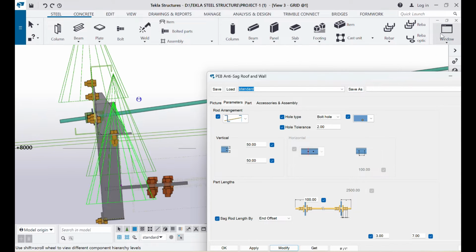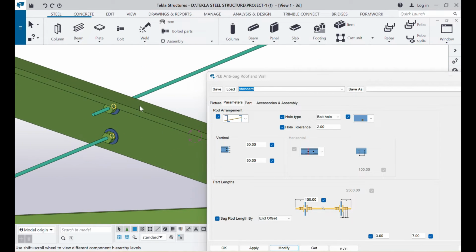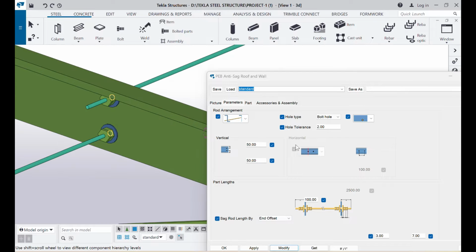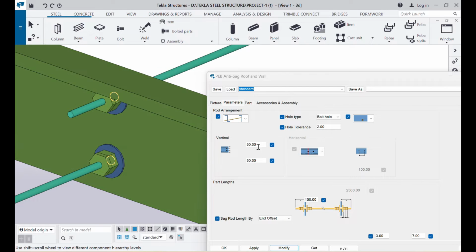Okay. If we go to Windows, we'll go to 3D. From the top of this flange to this hole is coming 50 and the bottom side also is coming 50. Hole tolerance we have taken 2 mm.